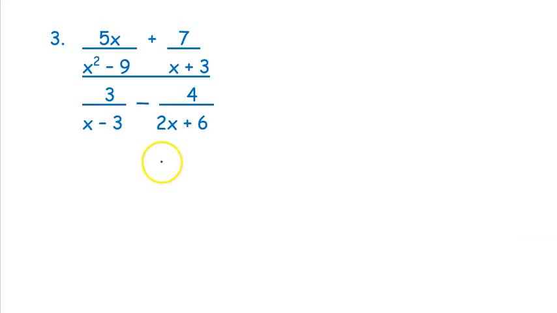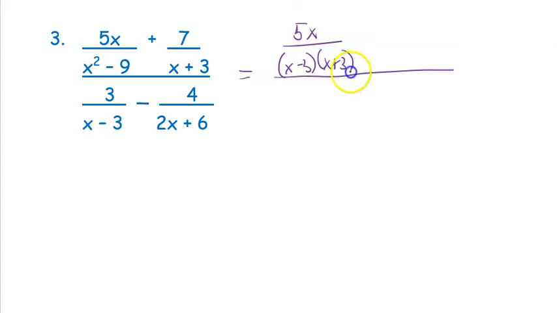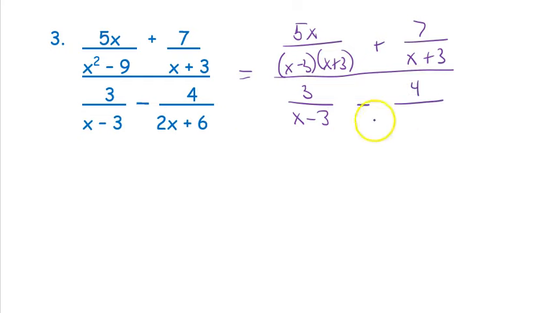Example three is a little different — I have denominators with pluses and minuses in them, which means I can't just cancel straight up and down. If you can factor these denominators, you want to do that. I'll rewrite the problem and factor: the first denominator is a difference of perfect squares, so I have 5x over (x − 3)(x + 3). The second stays the same, it doesn't factor. The last one has a GCF of 2, giving 4 over 2(x + 3) — wait, so 2(x + 3).